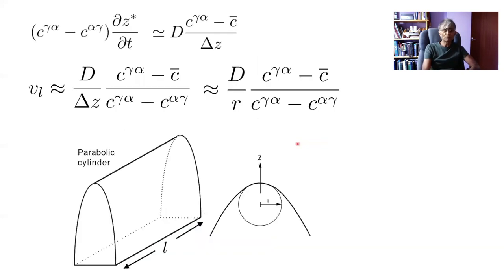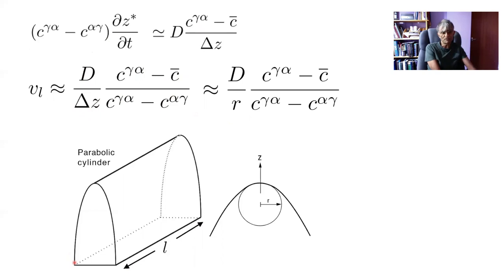So going back to our equations, this was the rate at which solute is partitioned, and this was the rate at which it's being carried away by diffusion from the interface. And therefore, we can write the lengthening rate dz star by dt as the diffusion coefficient divided by the diffusion distance and into these concentration terms which come from here and here. So we have this unknown here, the diffusion distance, and we take that to be approximately equal to the tip radius.